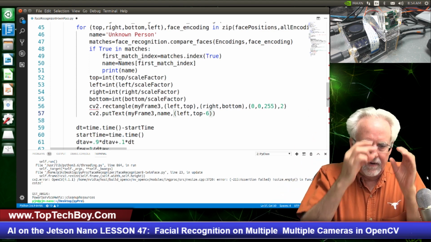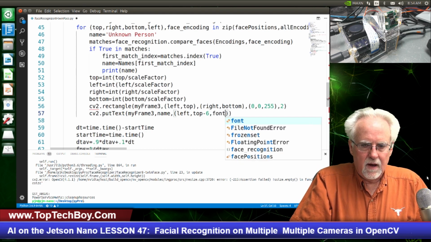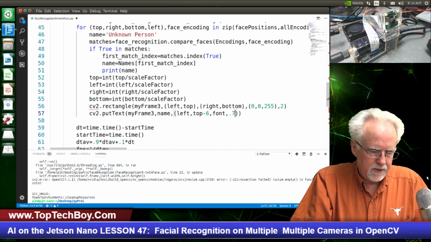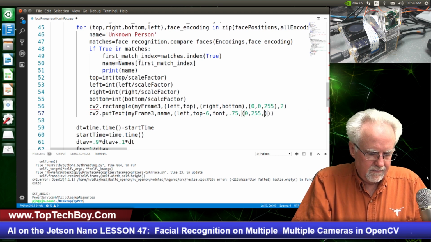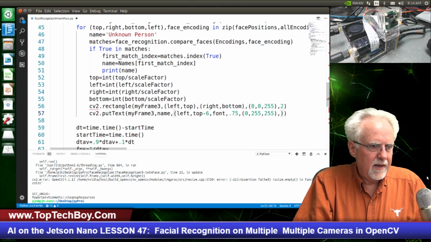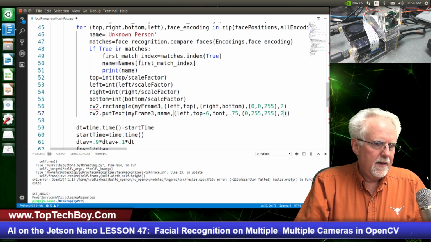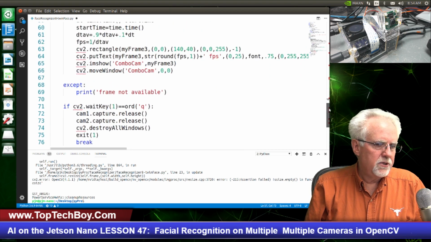It's not getting out of the frame. Top -6 is going to move it down. And then we're going to want to put the font in there, and we're going to want it about 0.75 high, and we're going to want it yellow, which is going to be 0, 255, 255, and then we are going to want it a weight of about 2, like that. Okay, and then when we come down here, I think everything else should work. I really think everything else should work.